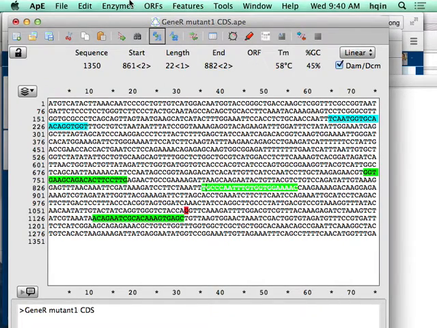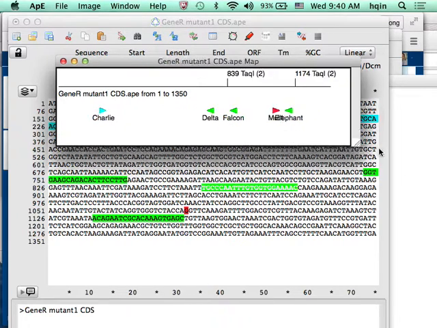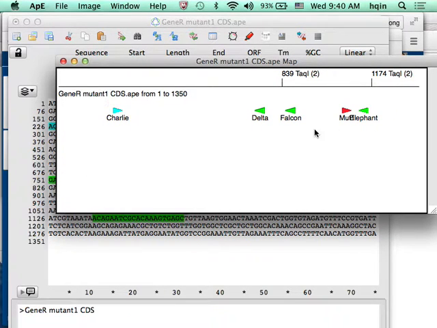Well, and then you can just look at the graphic map and see which primer can cover the mutation region. We had mutation one here, primers Elephant, Falcon, Delta, and Charlie. And actually, I only see one pair of primers, Charlie and Elephant. So without even looking at all, you can look at the map and know only one pair is going to work, primer Elephant and primer Charlie. There's no other choice here.